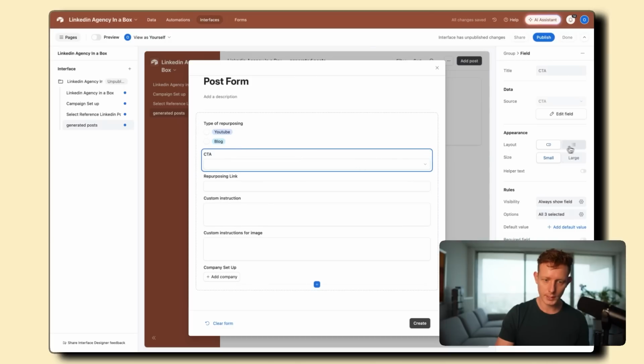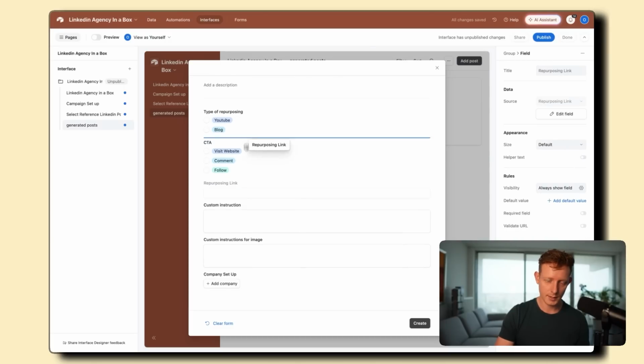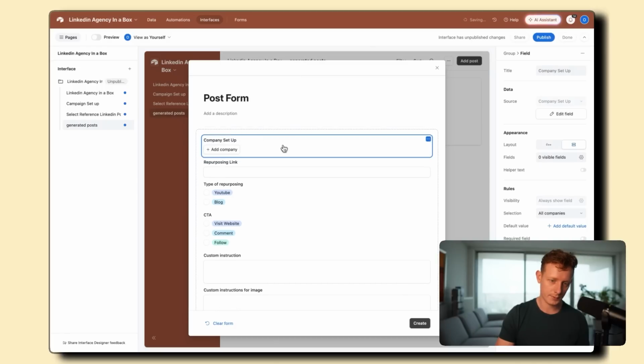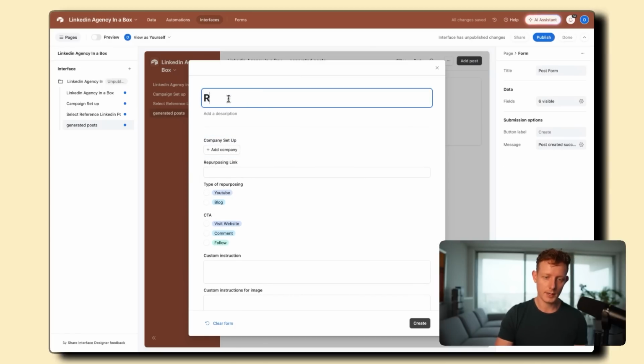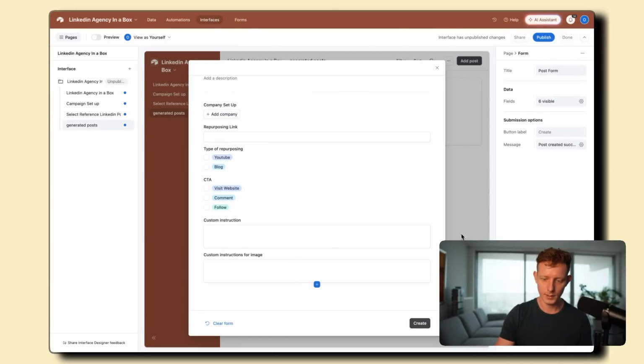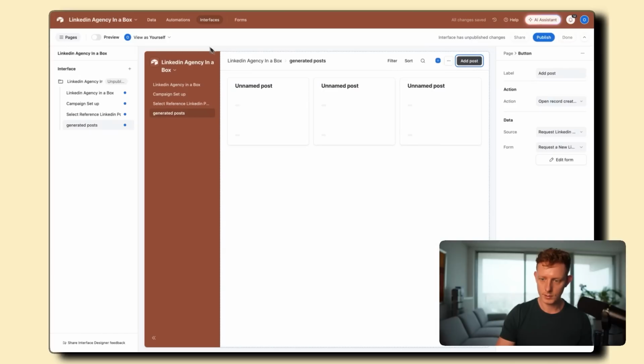The user has to define the CTA, custom instruction, and for which company it is, of course. So they can select the company here and then request a new LinkedIn post. And basically this automation we're going to set up will be triggered as soon as a new record is created. So I think we should be good here.